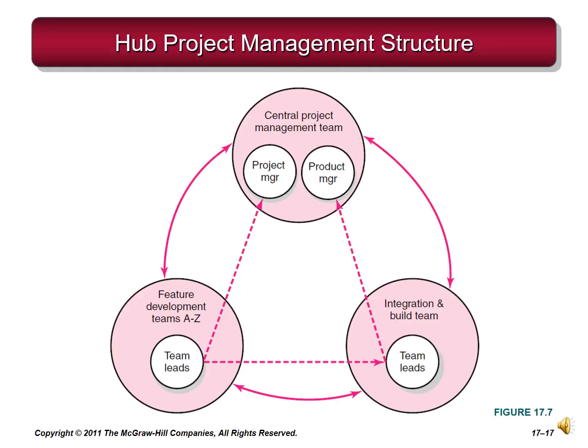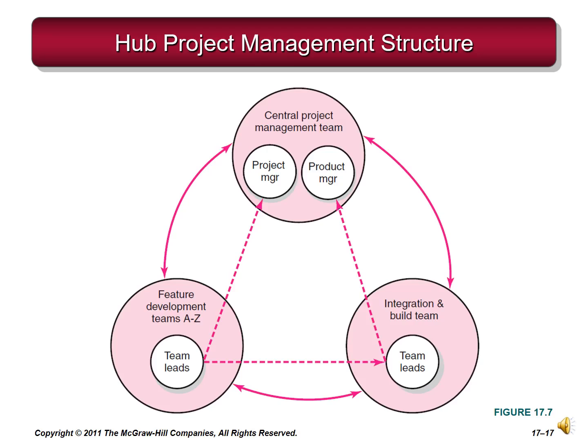Agile advocates recommend creating a hub structure, as seen here, with overlapping roles and responsibilities to manage large projects. There are several feature development teams. A separate integration and build team is formed consisting of part-time members of each feature team. This team tackles the sticky integration issue through testing and establishing requirements for the feature teams.